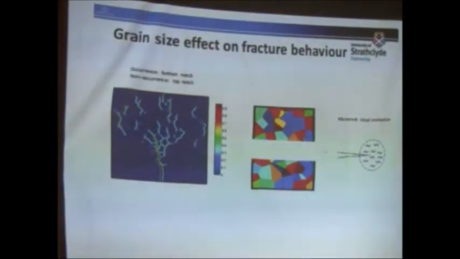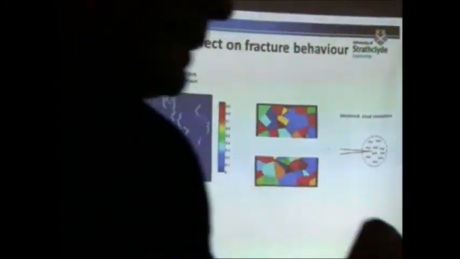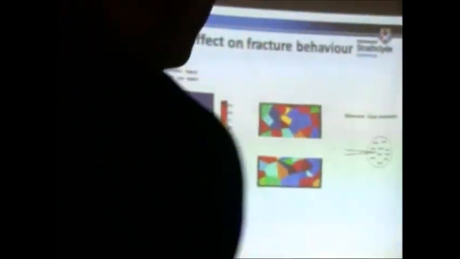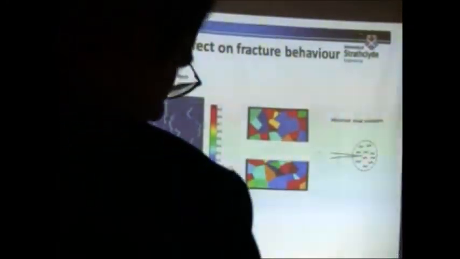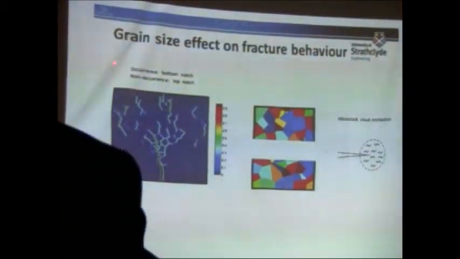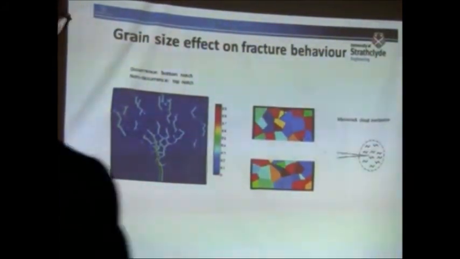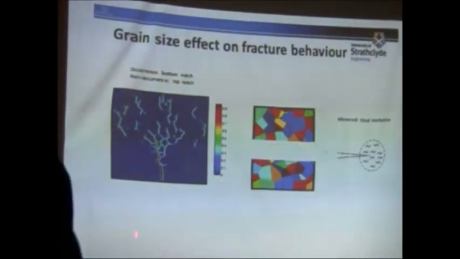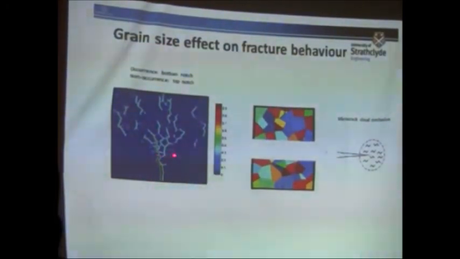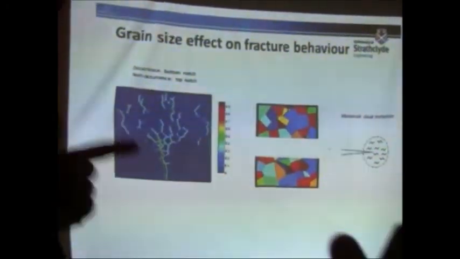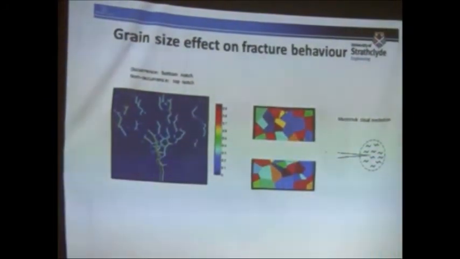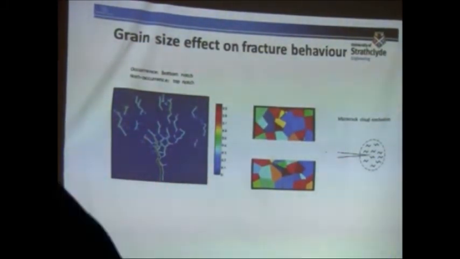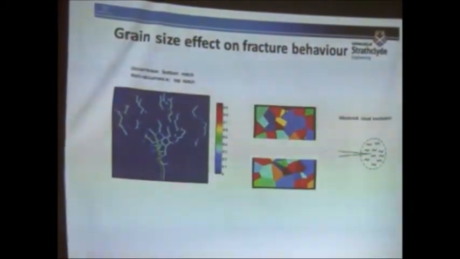And then we investigated the case where we see the effect of microstructure, when we have the weaker grain boundaries. And what happens is, although we apply tension loading from the left-hand side and right-hand side, as I said, for stronger grain boundaries both of these cracks just propagate at the same time, in a parallel fashion. But in this case, as you see, the top crack didn't propagate, but the bottom crack actually propagates. And we were wondering about the reason behind this.